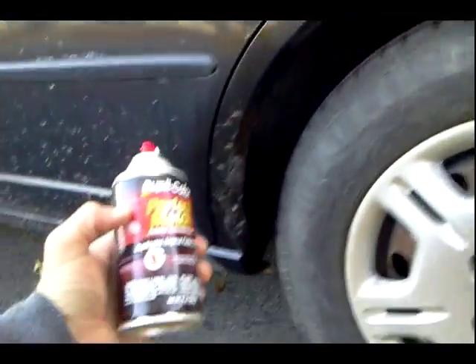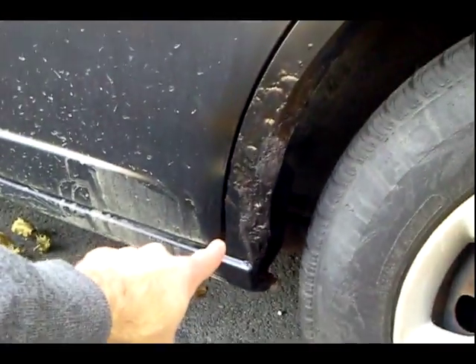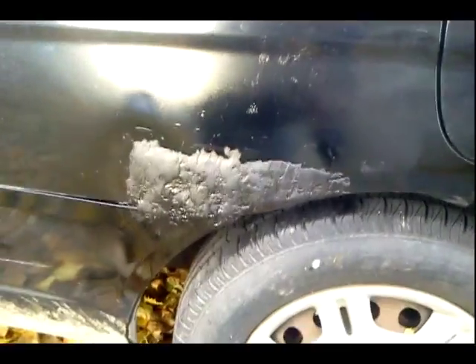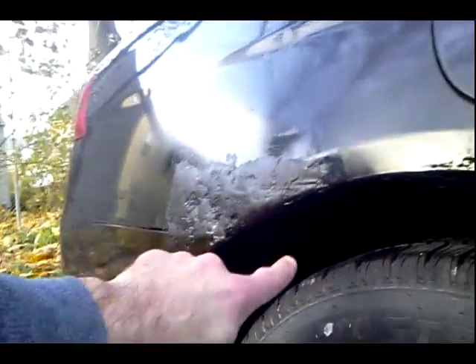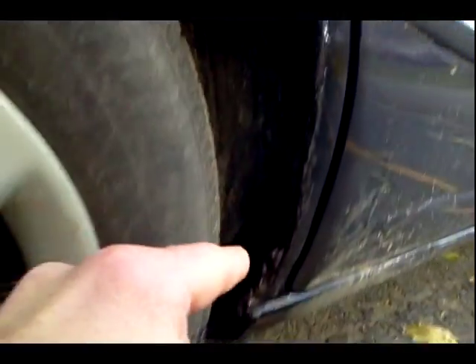Just contour that and clean it up. So here you have it — just hit the spots with this Duplicolor Perfect Match Auto Paint. Just gave it a light coat in there and around this wheel well. The paint's still wet, so that's going to dry into a matte finish. And the biggest part of the job today — this area, which you saw, that was the real problem area. I'm not really concerned with cosmetics; I just want to be inspected, just want to be a legal beagle on the road. Smoothed out that wheel well, sanded that down, and also in this wheel well here. That'll be enough to get me through an inspection another year.